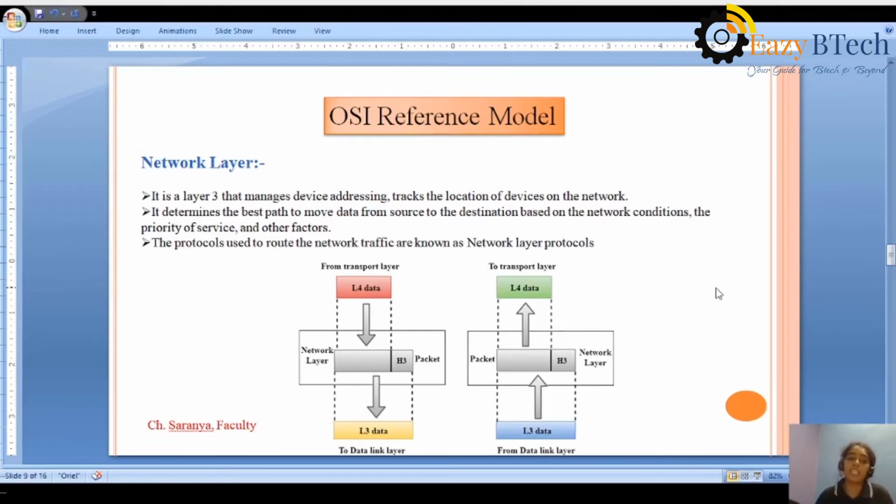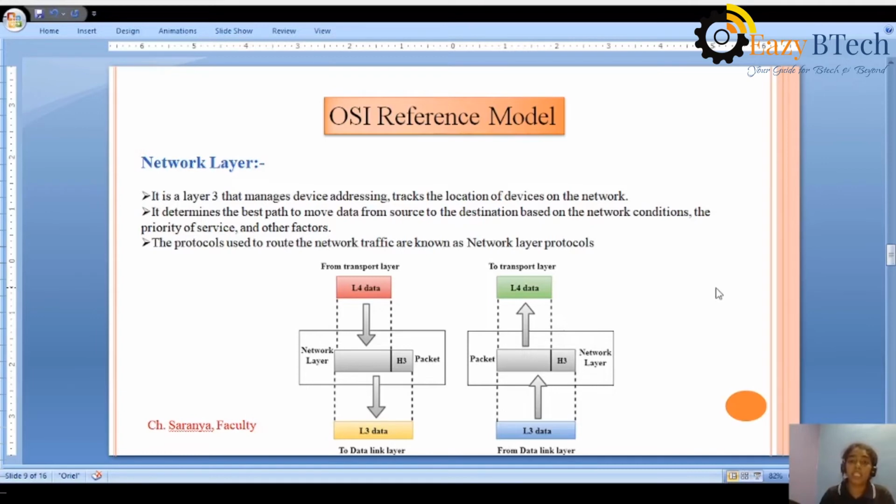Next, the third one, the network layer. The network layer is the third layer of the OSI reference model and it manages device addressing. It supports logical addressing. Logical addressing means IP address, which is used to communicate data through the network from source to destination.